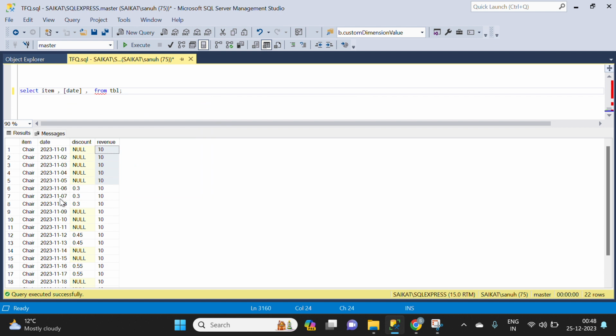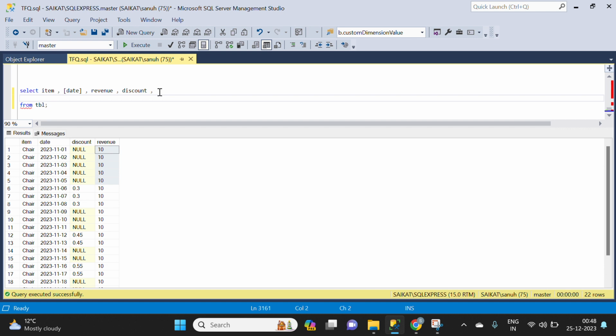Discount. These are the columns we are selecting, and we are going to replace the null values with 0 and the non-null values with 1.